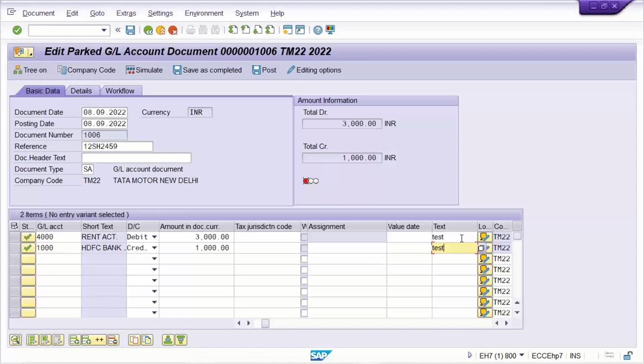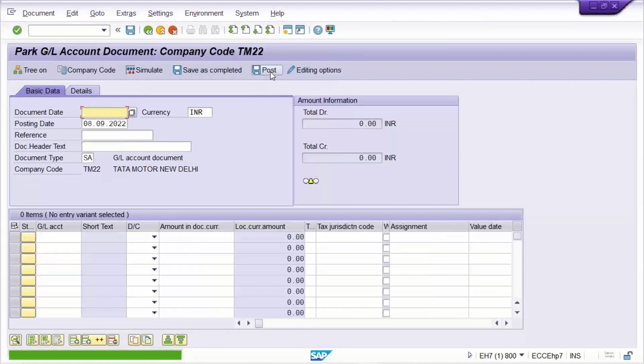If anything is missing, here, look at here, guys, the amount is 3000. So now all the details are perfect. Okay, then what will happen? It is going to be posted. Post it. So now the same document number 1006 that was parked is going to be posted.